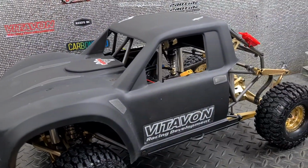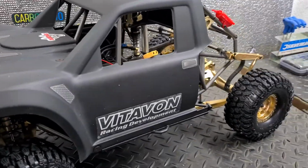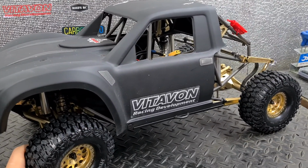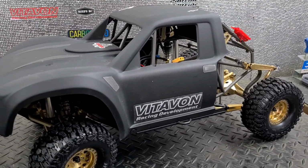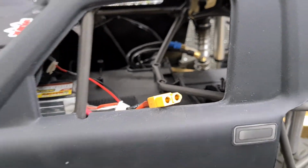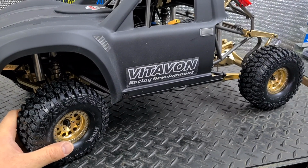So that is the body. I've just been experimenting with a 3S battery in there, but I'm probably going to run a balance cable down and inside the battery bay. ESC, I think its original motor ESC, I think will start off with a Max 6, although I am tempted to put a big Castle Creations ESC in there and run 8S, but we'll see. I haven't done the electronics yet.